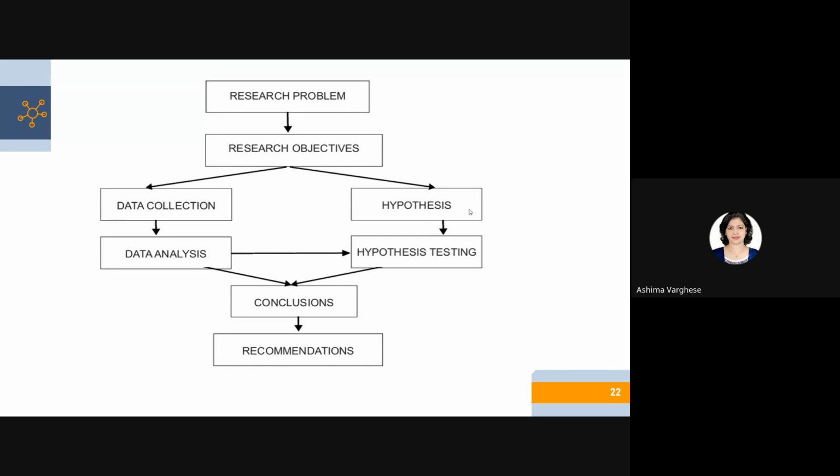According to the hypothesis, we have done the testing whether the hypothesis stands true or false, and according to that we have derived certain conclusions. After collecting the data, we are doing certain data analysis with certain statistical tools, and from that we are getting certain interpretations of our data to conclude whatever the findings are. Then in the conclusion chapter, we are jotting down the conclusions, and we are also mentioning the recommendations for future study.